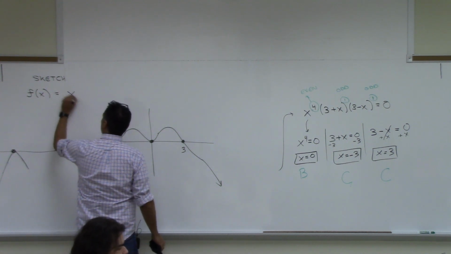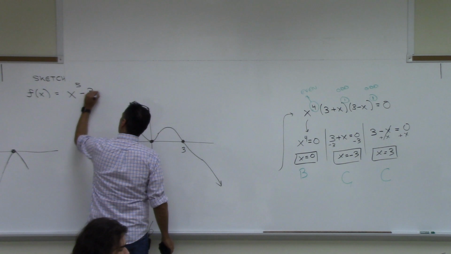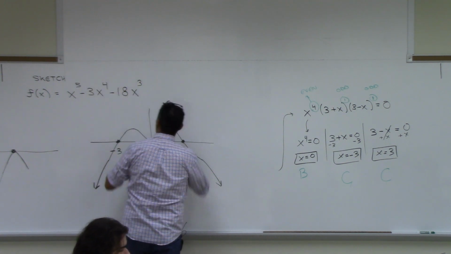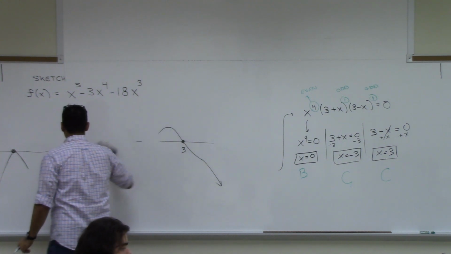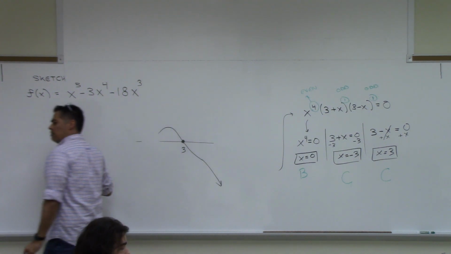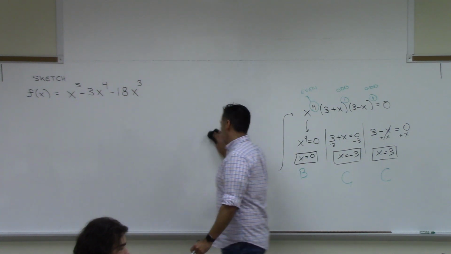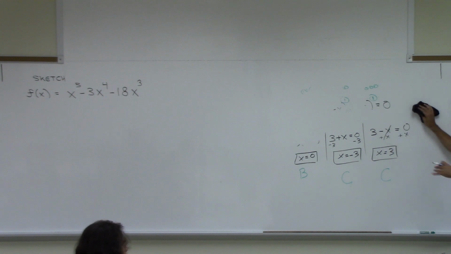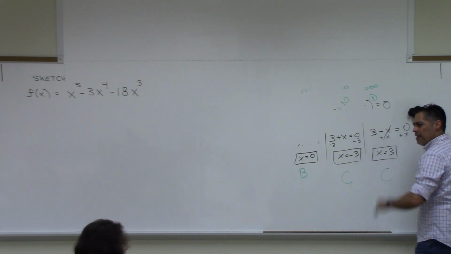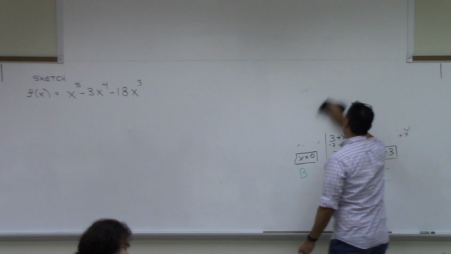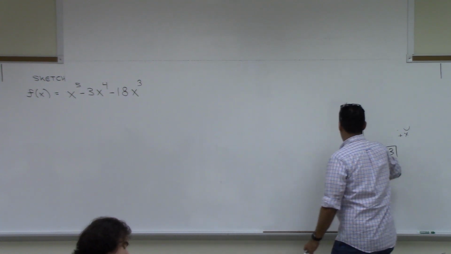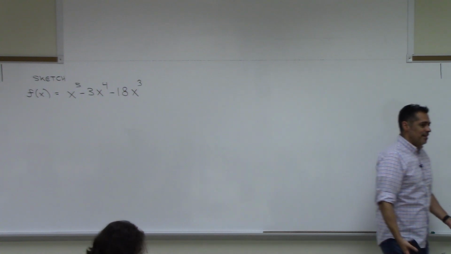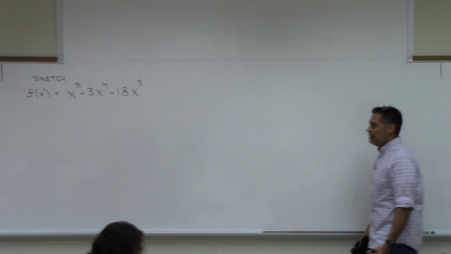x to the 5th minus 3x to the 4th minus 18x cubed. What are you all thinking the hardest part of these problems is going to be for you? Step 2? The factoring and doing that part, yeah. The other stuff is just kind of recognizing, solving this and bounce cross, that's kind of okay. Yeah, because if the factoring's wrong, everything's going to be wrong, right? Or if you get stuck factoring, you're never going to find your x-intercepts, and then you're never going to be able to draw a picture, right?